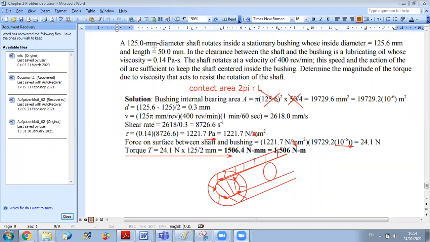Doctor, couldn't we find the volume of the bigger cylinder and subtract the smaller one to get what is between them? If we take the difference in volume, you get the volume in between, but do you want the volume of oil or the contact area of oil with the cylinder? The contact area. No, because the difference of volume gives you the volume of oil between the two cylinders, but you are interested in the contact area. Right, because the force and shear stress are developed at the contact area between oil and the cylinder. When you multiply the shear stress by the contact area between the two, the contact area is the periphery of my cylinder, 2 pi r times its length.